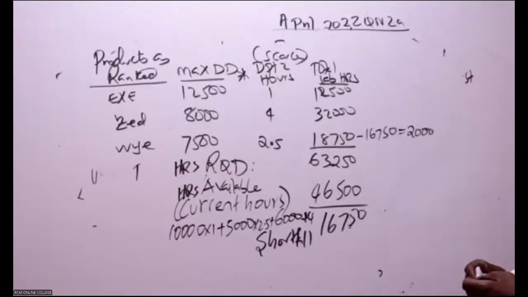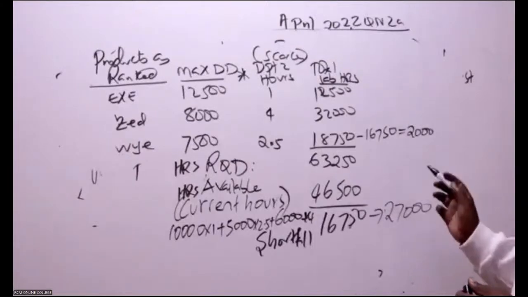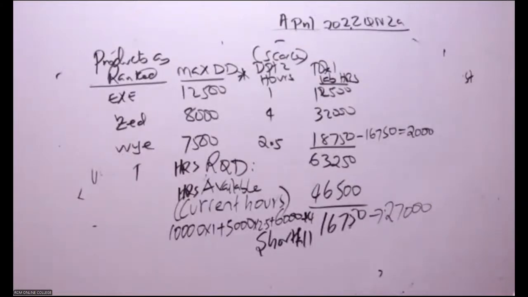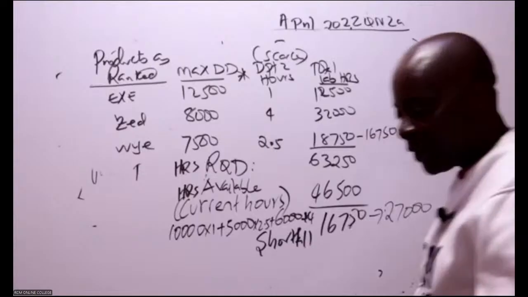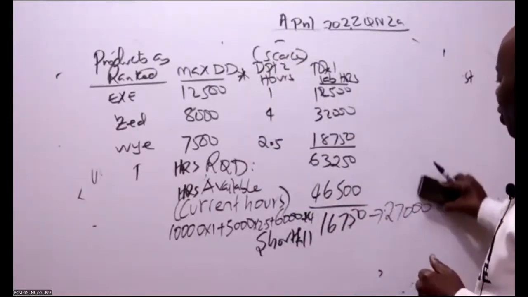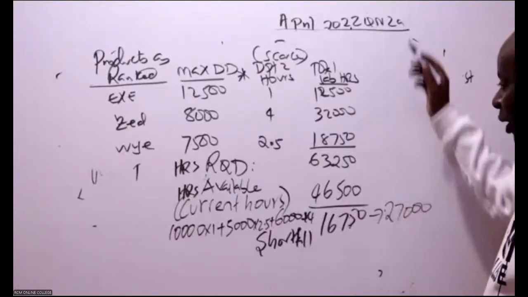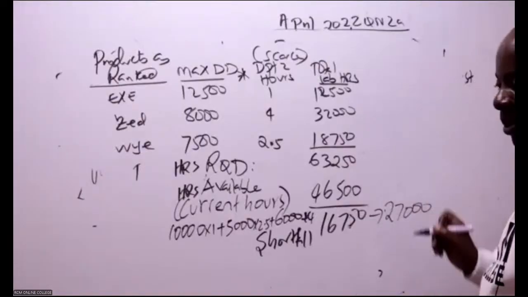2,000, yes. Can I ask you a question? What if this shortfall was 27,000? How would you have recovered 27,000 from these products? Don't write that, but what if it was 27,000? Allow me first of all to look at this example with you. What if this total shortfall was 27,000? How would I have recovered 27,000 from all these products? I can't start from the top.